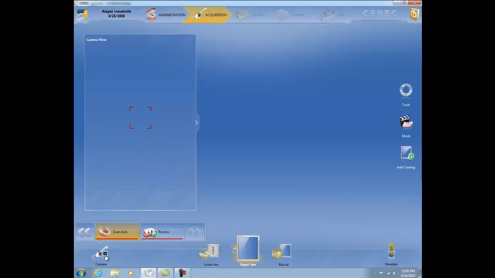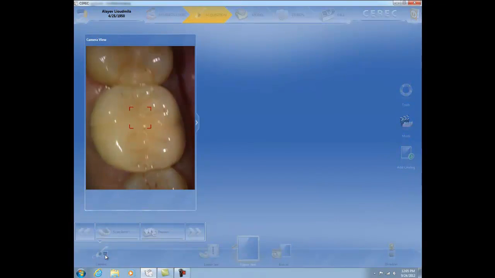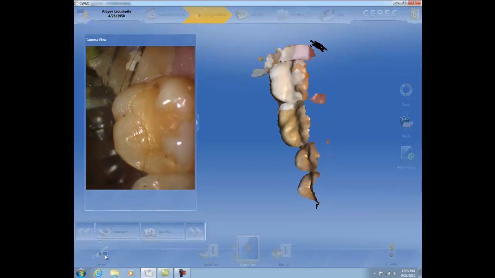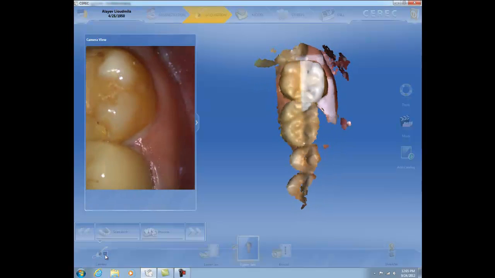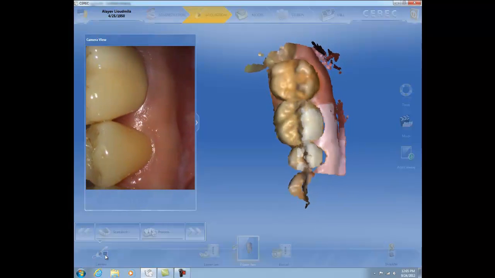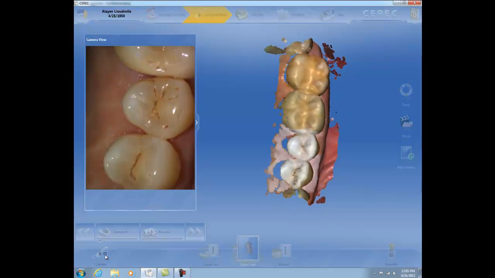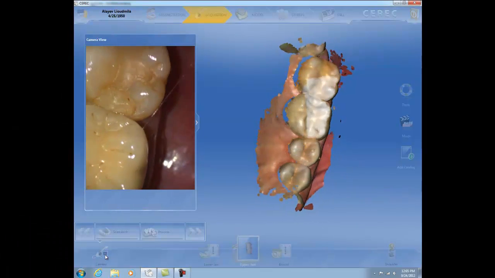When you initialize the scan, the Omnicam makes a sound that's connecting all the data. But pay attention to the right screen and the left screen to make sure you fill in all the data. Because we're doing the lower posterior, you don't actually need the palatal area of the upper arch.